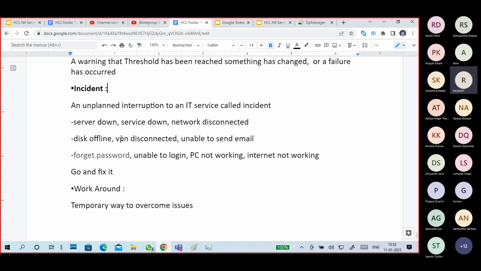I'll give you one example, guys, related to monitoring and issues. Last time when we were in Pune, it happened three years back, before Corona.